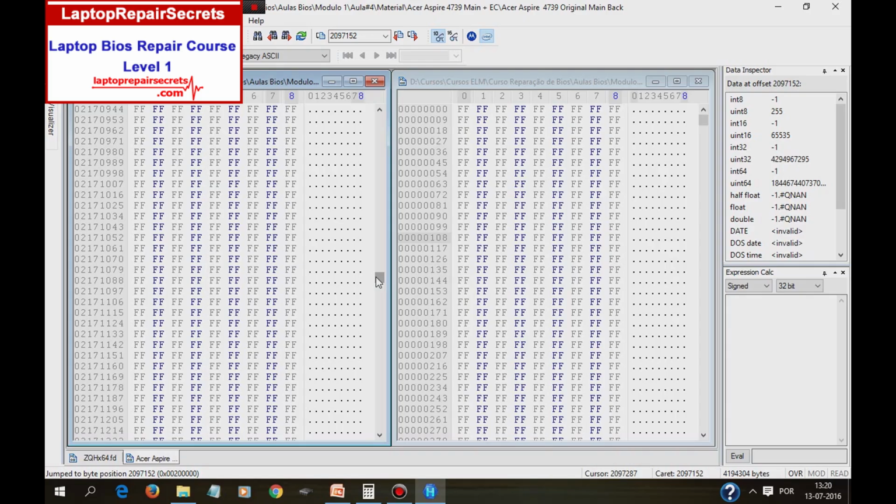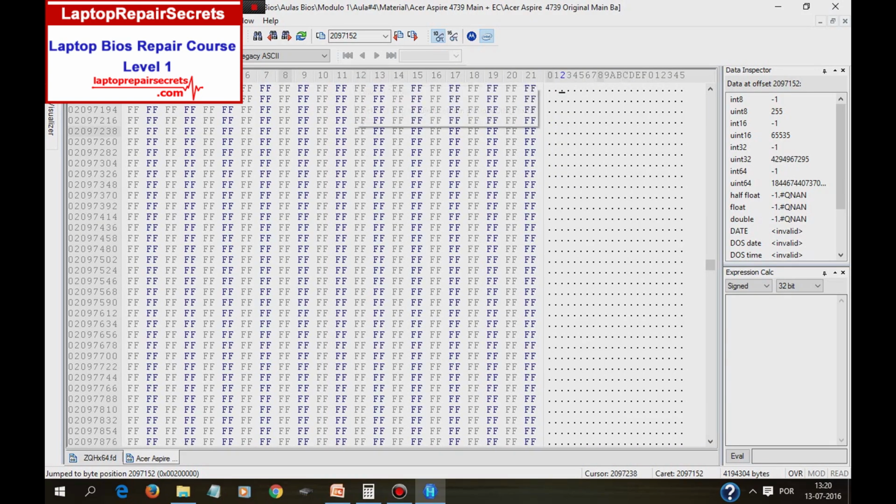It's 1 2 3 4 5 6 7 8 9, and then when it gets to 9, it starts with A, B, C, D, E, F. F is the end. 0 means that probably something will be written here. F, it's 0 as well, but it means the end.